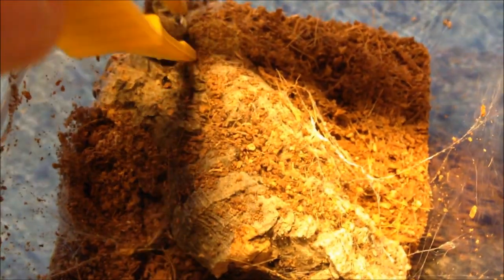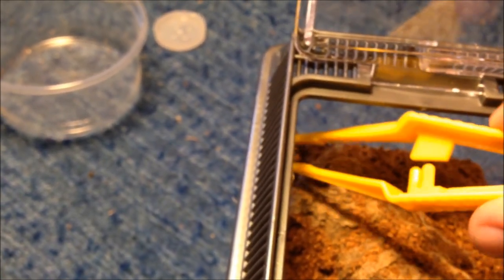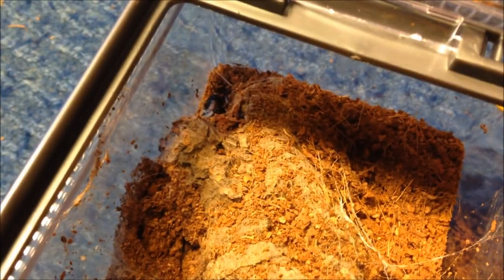I'm gonna drop it down there, see if she grabs it. Hopefully she's in pre-molt, as I keep mentioning. I don't really want her to eat. She did get fed a dubia last week by the person I bought her off, so. Yeah, I'm pretty confident that if she was going to eat, she should have eaten it by now. It's just down there. I'm gonna take that out. I'm pretty confident she's in pre-molt. So yeah, hopefully she'll molt hard enough and I can breed her with my male. Okay. Back in a sec.